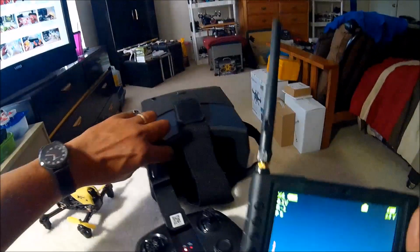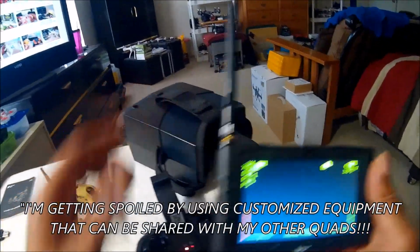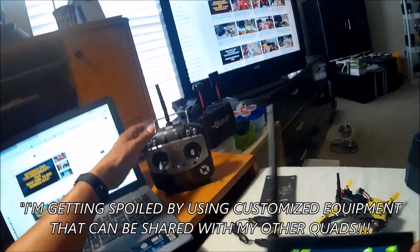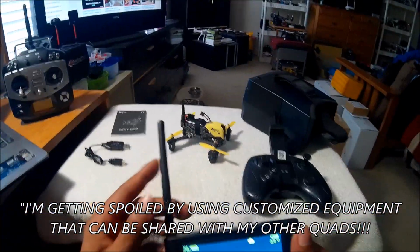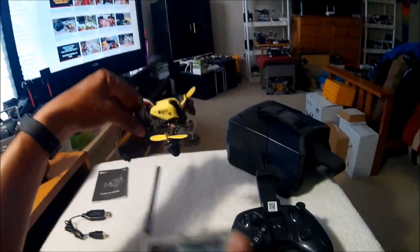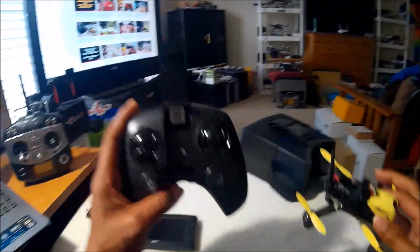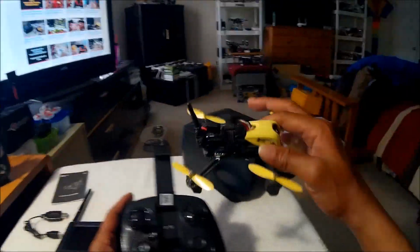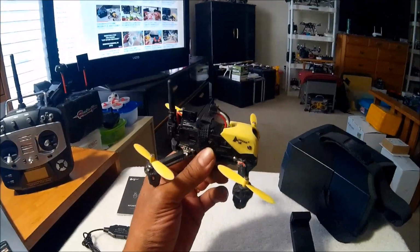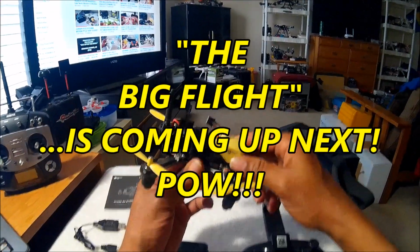I'm kind of spoiled on my goggles, my two sets of goggles, my primary goggles I use when I fly. And goggles are getting to be like transmitters. I did a previous review where I did take the Storm out and fly it with the Jumper transmitter, guys. Control of this quad with the stock transmitter or with the hobby class transmitter, I found to be an outstanding value for its price, guys. So check it out. The big flight's coming up next. Pow!